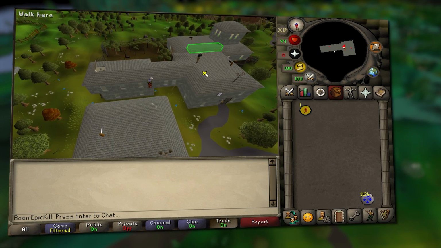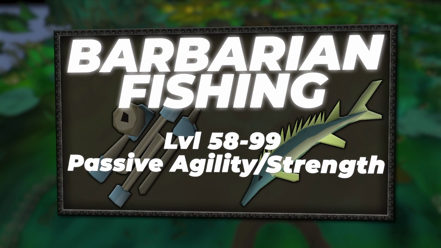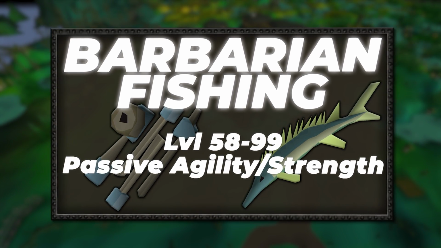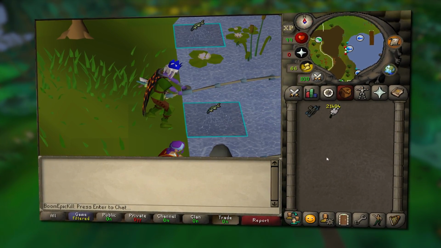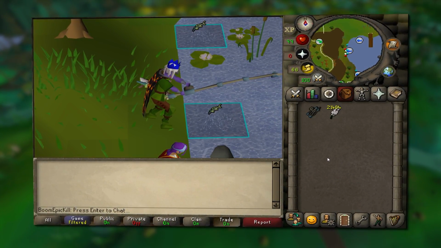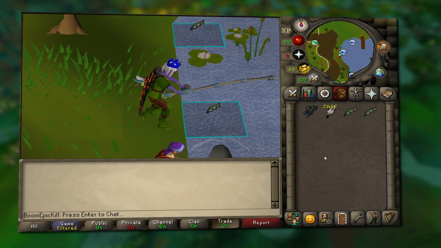Another benefit is that if you have the Ardougne Elite Diary completed, you'll get more marks of grace per hour here. Barbarian Fishing. Barbarian Fishing grants small amounts of passive agility and strength experience. Leveling fishing from level 58 to 99 by Barbarian Fishing would get you from level 30 agility to 74. If you plan to train your fishing through Barbarian Fishing at any point, it is best to do so before training agility, as it would allow you to skip the slower, low-level methods.